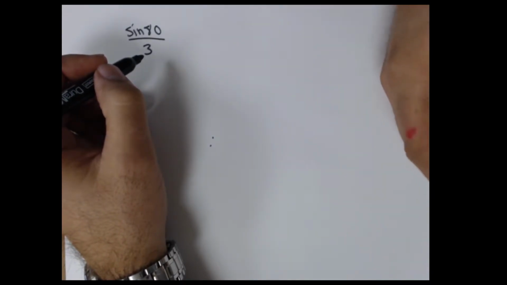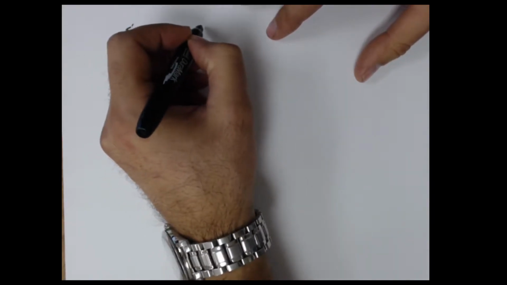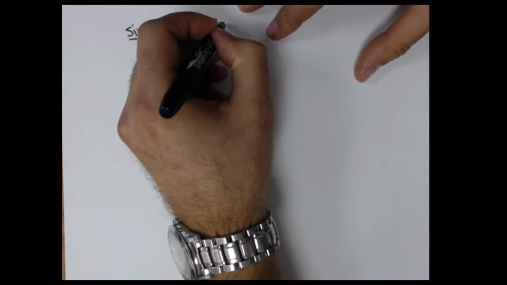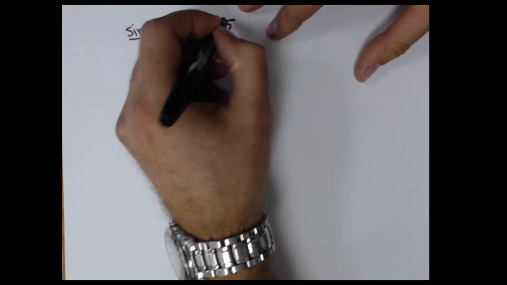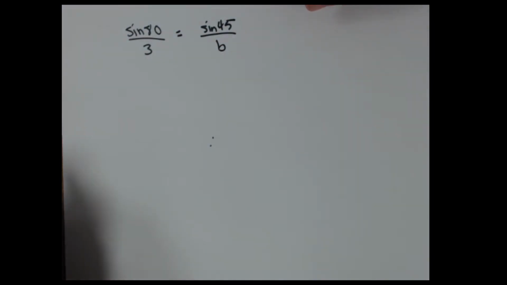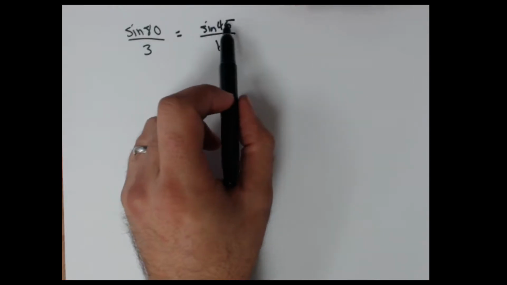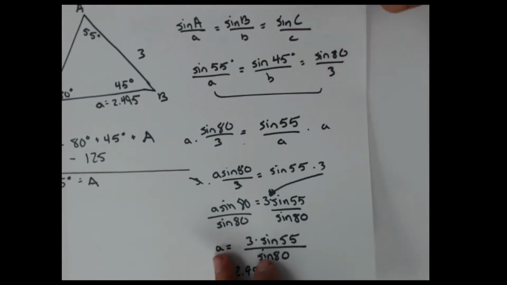If I use the numbers I got in that last equation I did, well, maybe I would have made a mistake in there, and maybe I screwed something up. If I'm using their numbers, I'm less likely to have mistakes, or at least my rounding mistakes are going to be less significant because I'm using their initial numbers. So the ratios I'm using here are sine 80 over 3 and sine 45 over b. That came from the initial ones we were setting up here.